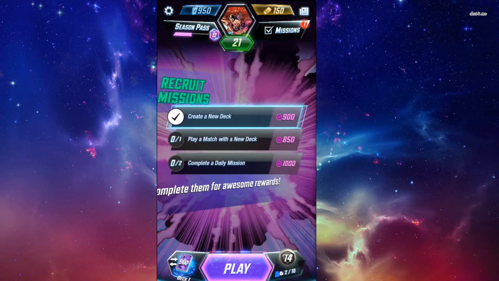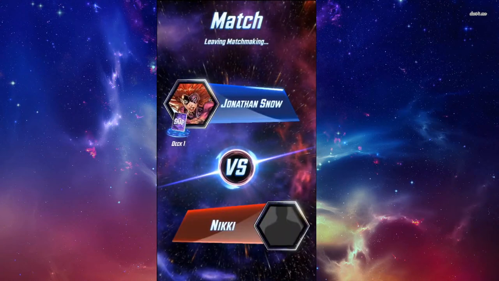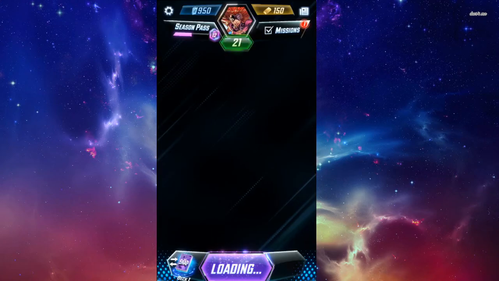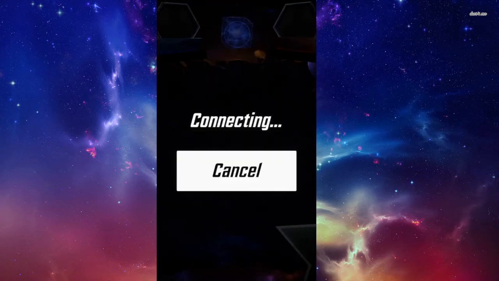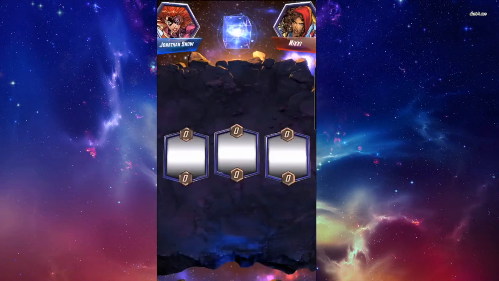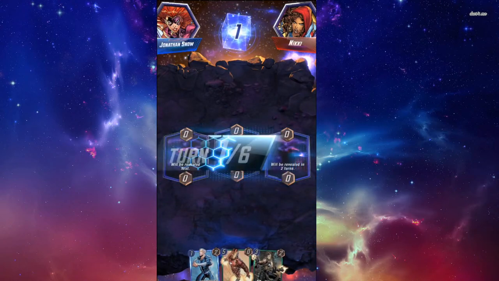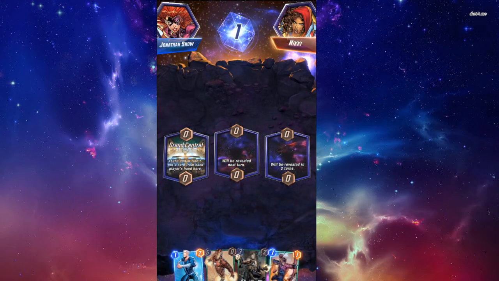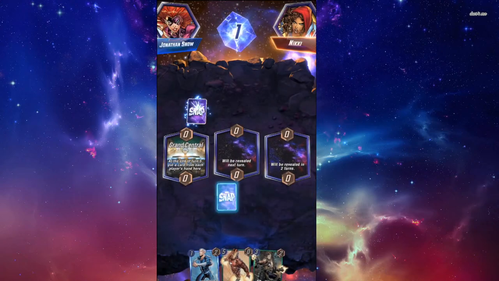I'm just doing this for the mission. Oh no, I want to do deck one. Oh damn it, I want to do deck two. At the end of turn 5, put a card from each player's hand here. Okay, that's really cool. So obviously we're gonna go like this for turn 1. Pass.